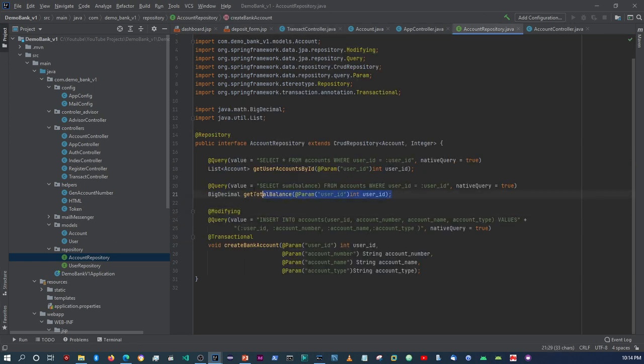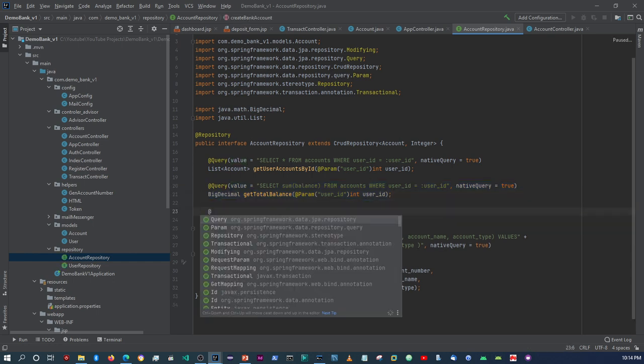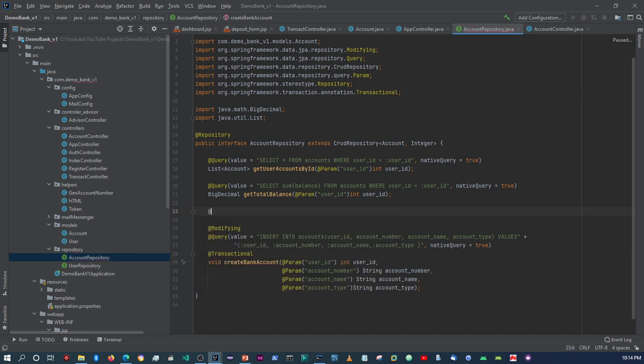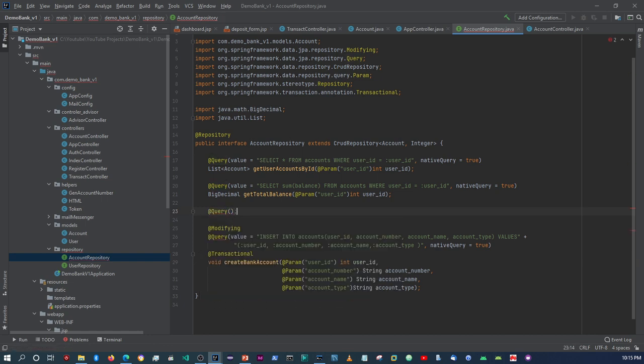So here we're getting the total balance of all the accounts. So now here we need to get the balance of a specific account. So we're gonna say add query, no, I'm just gonna copy this, typing it out is unnecessary.